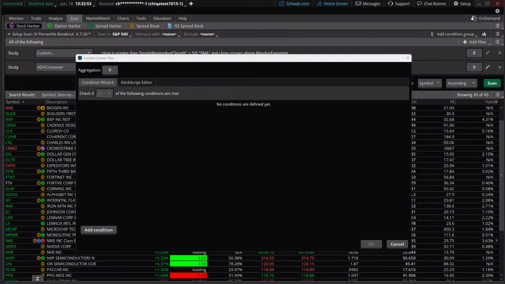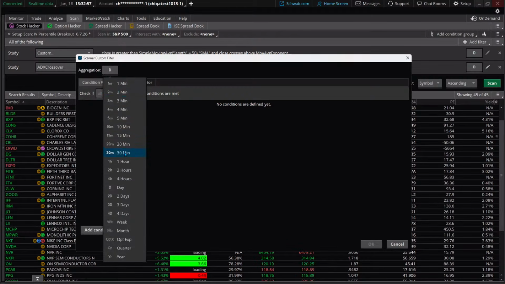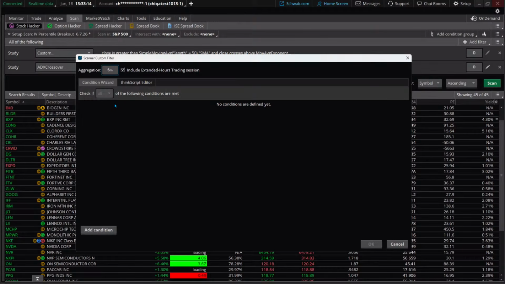Now, sometimes somebody might use a different aggregation period. Maybe they're looking for a little bit bigger sort of an indication on the bars. They're not looking at the 5-minute. The 5-minute does give a lot of sort of details you could look at, but we looked at the 30 as well, and that's quite a bit more data than the daily. I'm going to choose 5 over here. Okay. And we're just going to add this in.